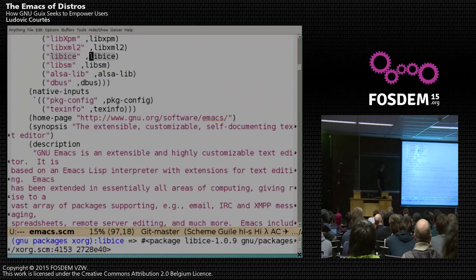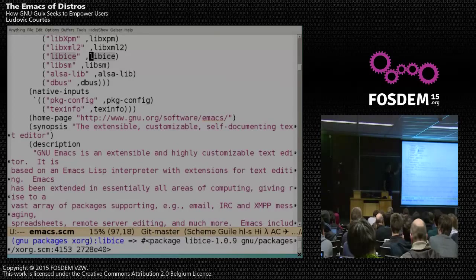And since this is regular scheme code for Guile, we can actually use Geiser. Geiser is an Emacs mode which allows Emacs to talk to Guile, right? So what we have here is Emacs and a Guile process, and they are talking together. And so when I put the cursor on a variable name, I'm not sure if you can see it in the bottom line, but Emacs knows what this is. It's a variable defined in such module.